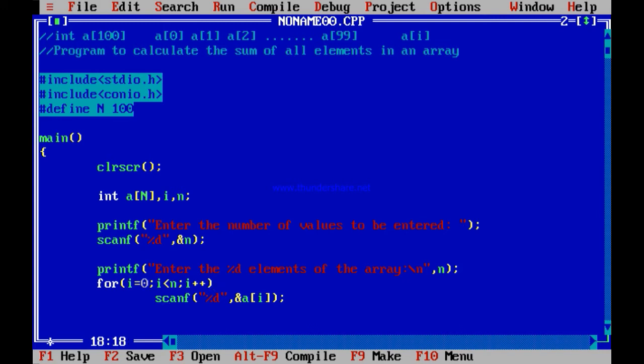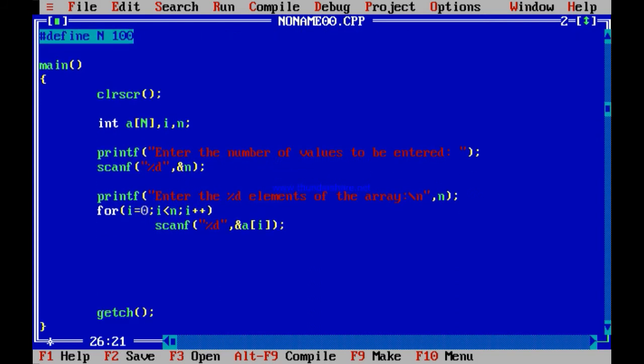When i is n minus 1 it will enter, scanning within a[i] will mean a[n minus 1] being scanned, and finally i will become n. Once i becomes small n, then n less than n is false, it will break out of the loop. So you can understand n elements a[0] to a[n minus 1] have been scanned. If the user enters 8, then a[0] to a[7] have been scanned.